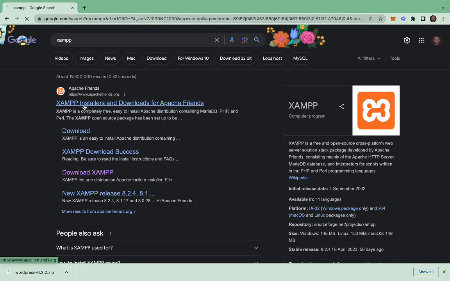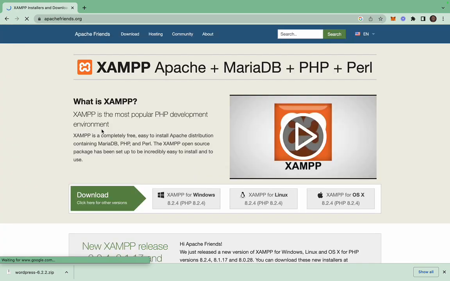And so you have Windows. It can be installed on Windows. It can be installed on Linux. It can be installed on OS X, that's Mac OS. It depends on whatever operating system you're using. I'm sure you're aware of the operating system you're using. Personally, I'm using Mac OS, so I can go ahead and click here, and it's going to start the download for me. Like I said, the process is the same.